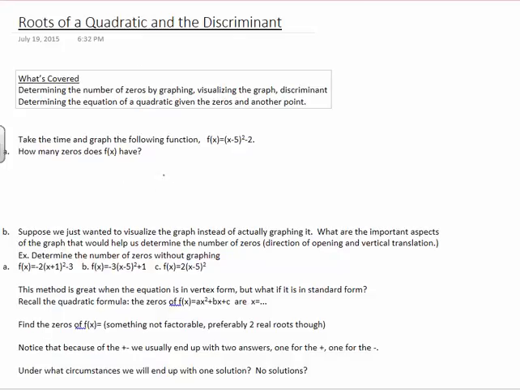In today's lesson, we are going to learn about zeros and how many there are. So it's important to remember that our zeros is where y equals 0, and that happens on the x-intercept. Anything that's on the x-axis means it has a y value of 0.